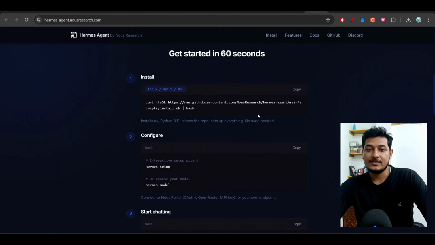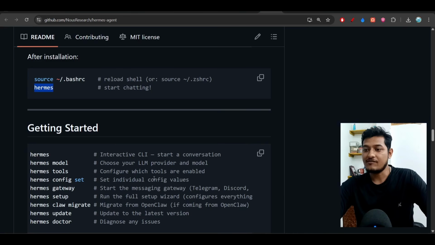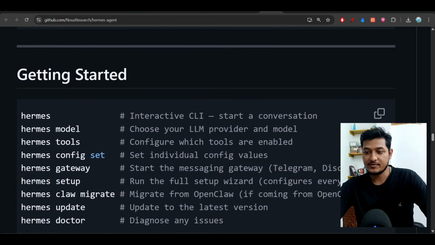So guys, this is the full step-by-step process of using this Hermes agent locally, and I have used the OpenRouter model. You can do the same thing with Ollama also, or any provider. Most of the providers are supported here, and when they ask for selecting the provider, you can change that to Ollama. Otherwise they have one command, Hermes setup. If you use this command, it will ask you to do the setup.